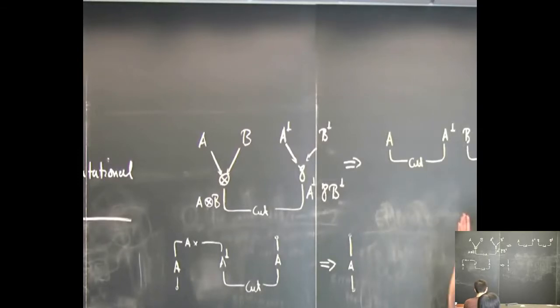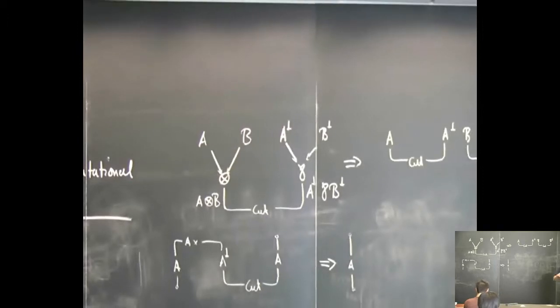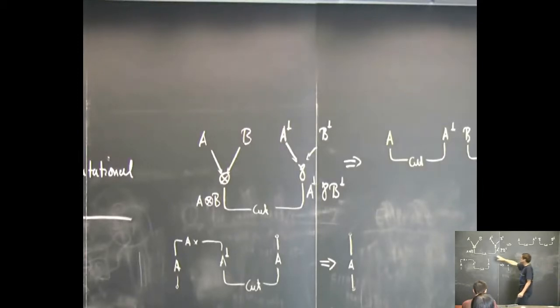Okay. The other thing you can see is that if you remember our proof of admissibility of cut, we had these essential cases where we had a left rule for a connective meeting a right rule for the same connective, in which case we reduced it to cuts on smaller formulas. And that's just something like this, right? So we had tensor left and tensor right. Here you have tensor and par, but it's the same picture. We reduce cut on a compound formula to cuts on the components.